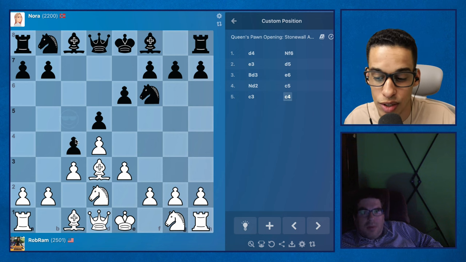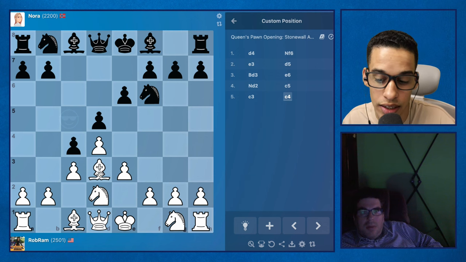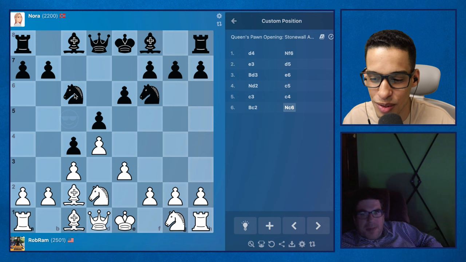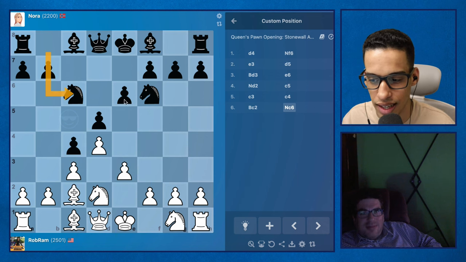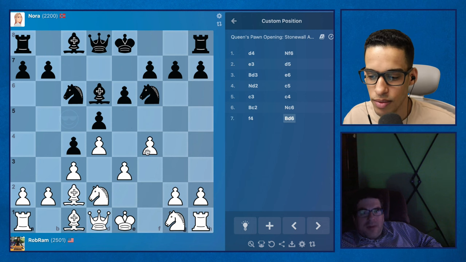So now with c4, you have to be like, okay, this is good for us. And for black, they feel like they're doing great. So it's a win-win. So bishop c2, knight c6. Here I'm going to go, of course, Stonewall fashion, completing the structure. And whenever I see this knight c6, I'm really concerned about e5. We cannot let that happen. So pawn to f4.